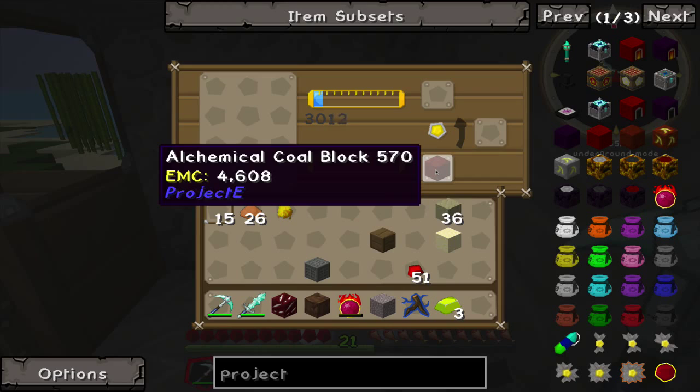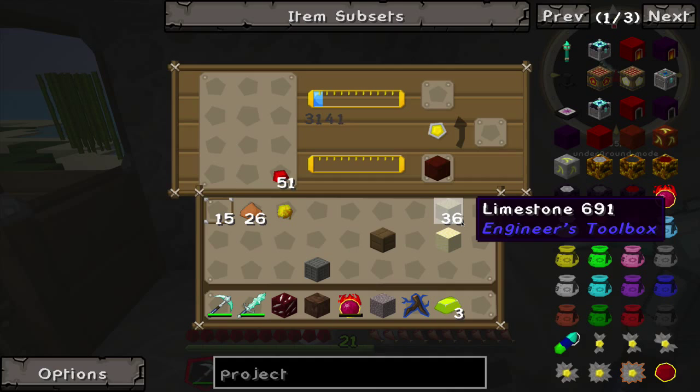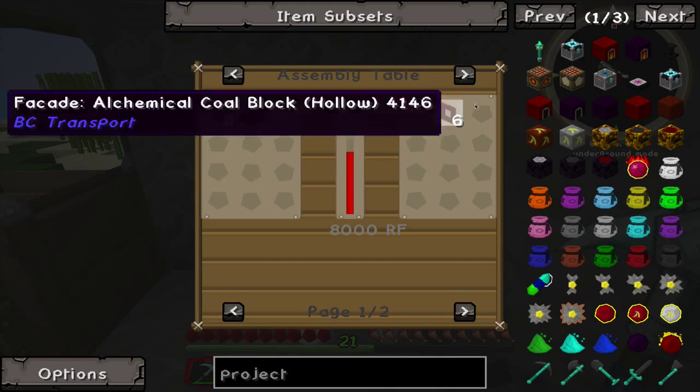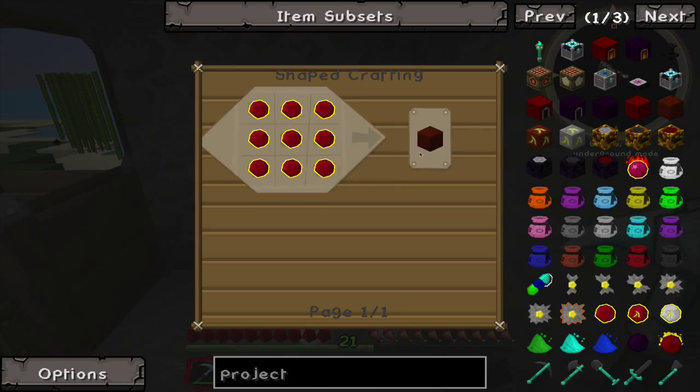A chemical coal block. Oh gosh, we got a fancy one now. And it's about to turn into something else, actually. A chemical coal block, that's sexy. Well, the EMC is not even that much anyway. Yeah, it's not that much EMC. It's half of a diamond. These are cheap little ones, so let's see what it becomes.